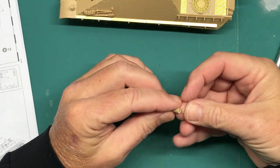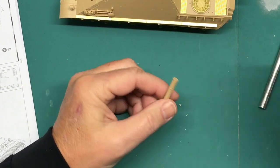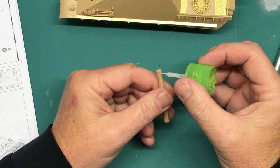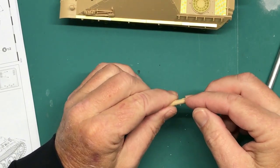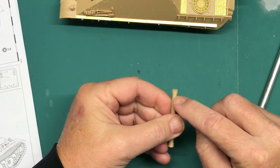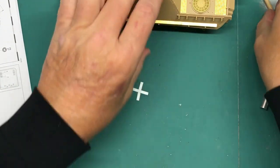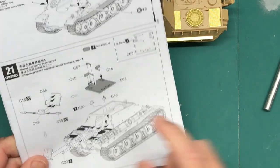So let's try it now. Oh yeah, there we go. That'll work. Cool. So put a little bit of cement there. I'm gonna have to re-sand that right there. So again, I will set it aside to dry and move on to step 21.